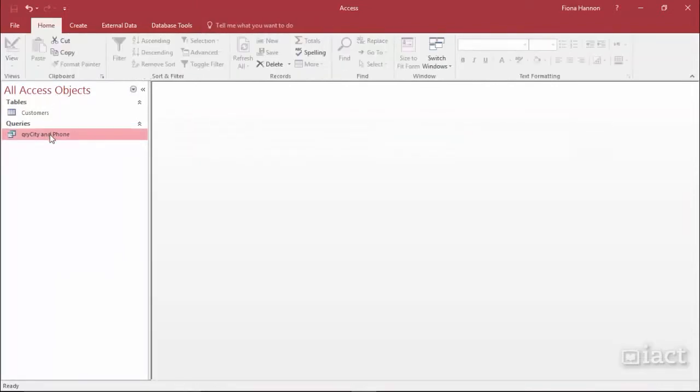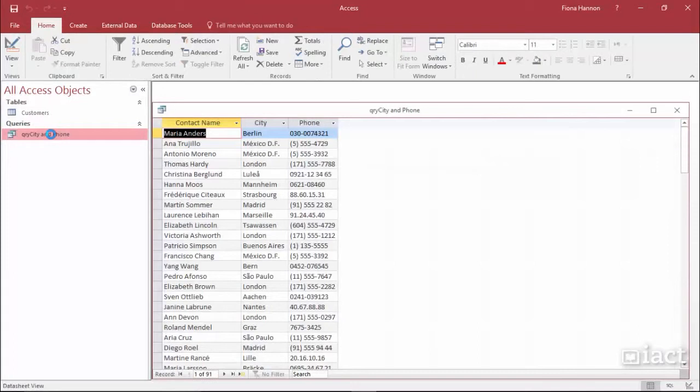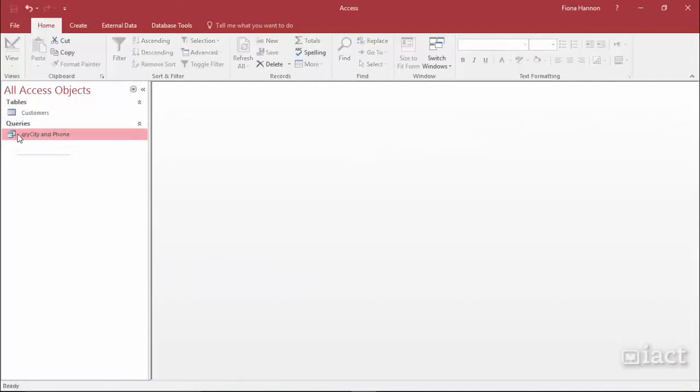Every time you run the query, it brings up an answer that's valid at that moment in time. So at the moment, this answer is bringing up 91 records. In maybe 3 hours' time, if I've added more people or deleted some customers, you might find when you run this query, you get a different answer. We call that a dynaset because it's a dynamic set of data that changes every time you run the query. So I'm going to close the query again, and I can see the query then in the navigation pane.